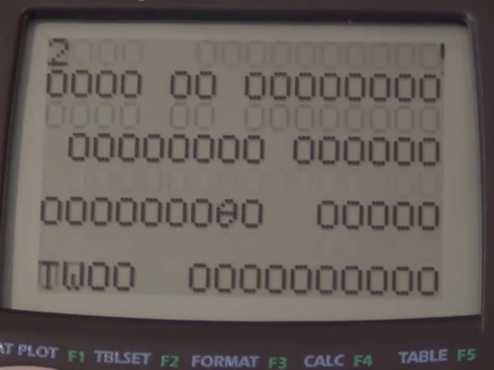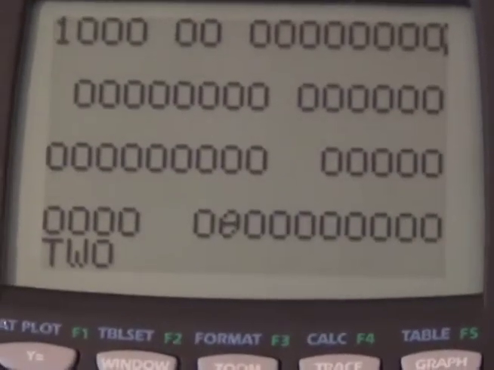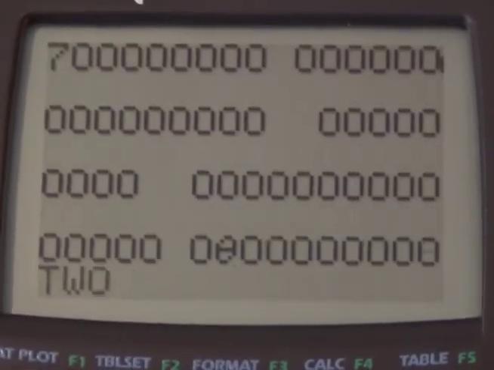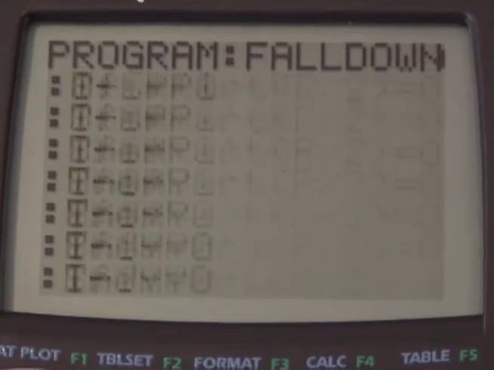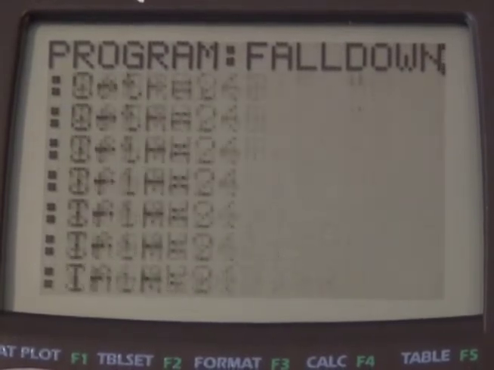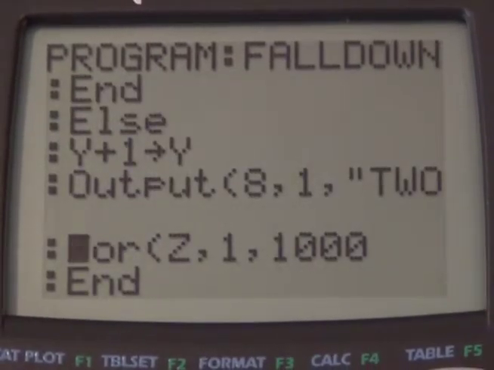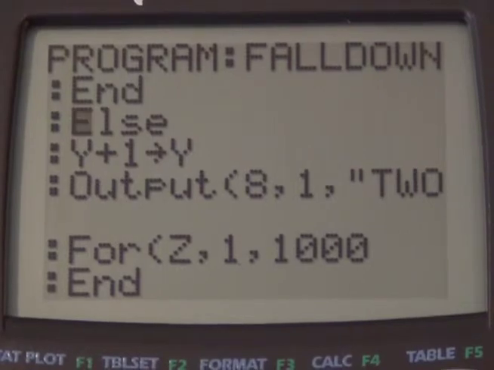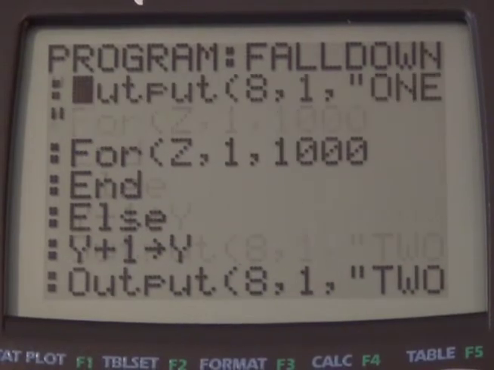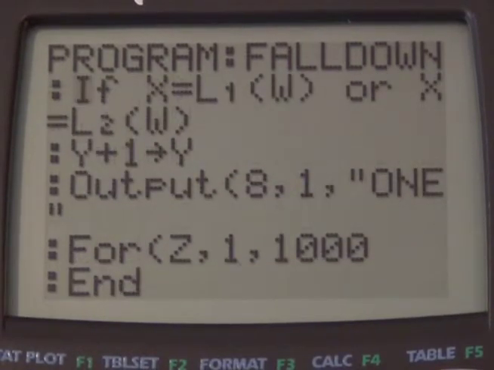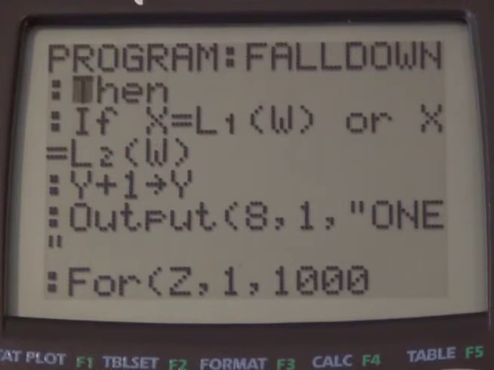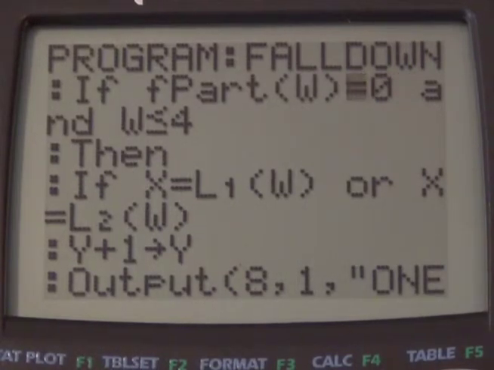Okay, so I can see why it's falling. It's falling because of that second case, which is actually the first case when you look at the code itself, the case at the top. So it's actually not hitting the wall. It's actually hitting this case.